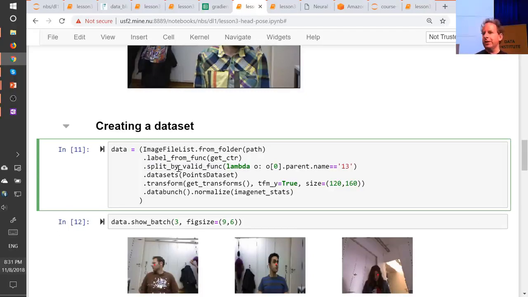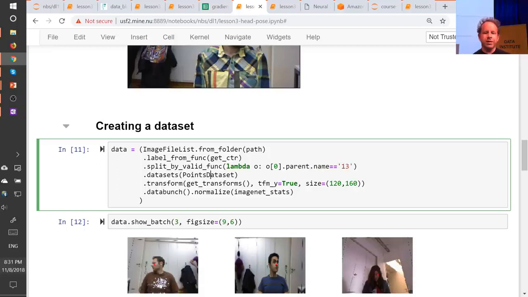The files they gave us, again, are from videos. And so I picked just one folder to be my validation set, in other words, a different person. Again, I was trying to think about how do I validate this fairly? The fair validation would be to make sure that it works well on a person that it's never seen before. So my validation set is all going to be a particular person.